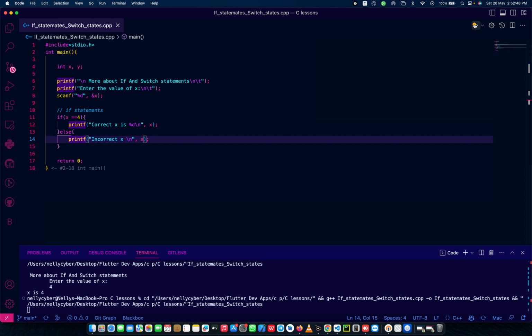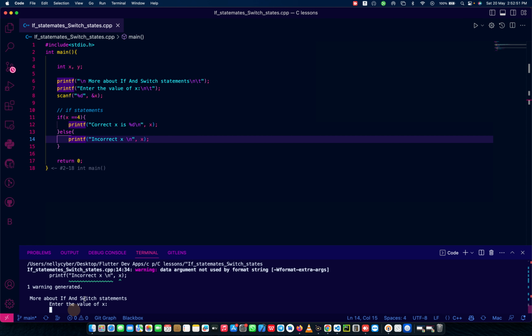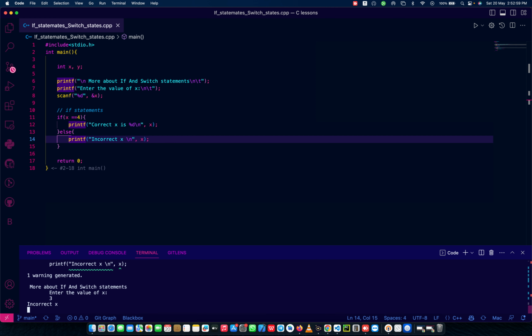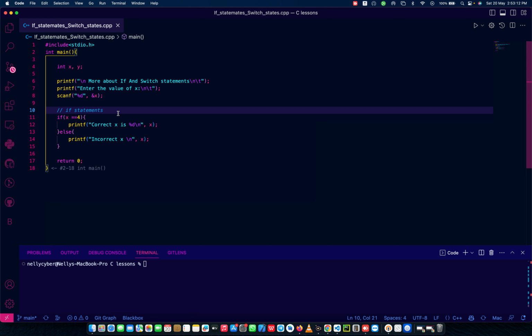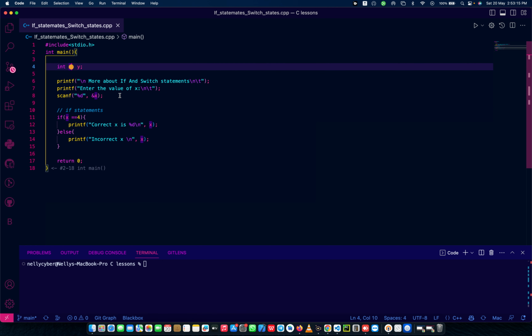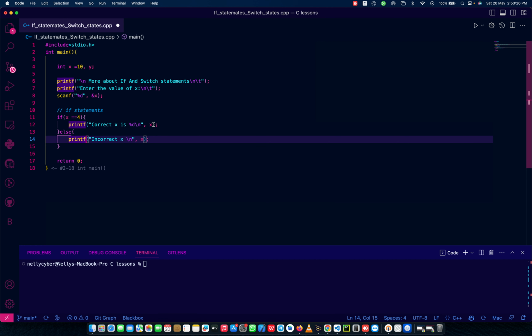So when I try to run this, the value of x, if x is 3, gives me incorrect x, as you see over here. I was just trying to go through the if statements and how we did with them. Last time we didn't use user input to store the value, because I remember we used to do x equals to 4 just over here, and we used to change the value, whether it's 10, then execute another if statement or something like that. But today we're dealing with the user input here.